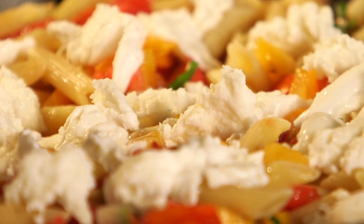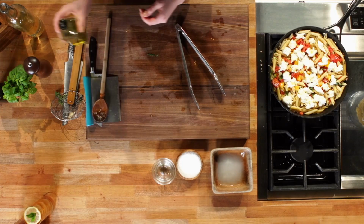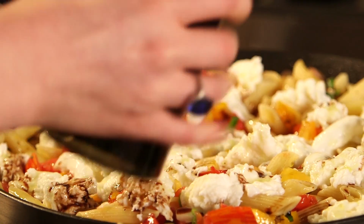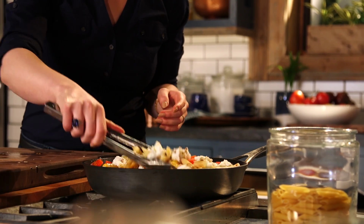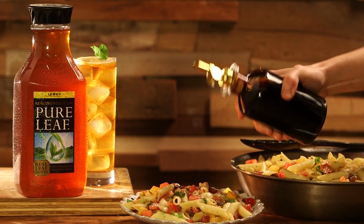And finally, we're just gonna add our olive oil and our balsamic vinegar. So we're gonna just drizzle it over the top. It's gonna add lots of flavor to the dish, and a little bit of balsamic vinegar for a little bit of acidity. All right, we're just gonna give this all a good toss, and it's ready to be enjoyed. And that's it, our dish is all done, and it's so easy to put together. This is such a delicious and fantastic meal.